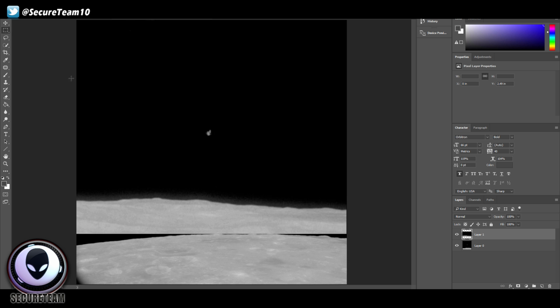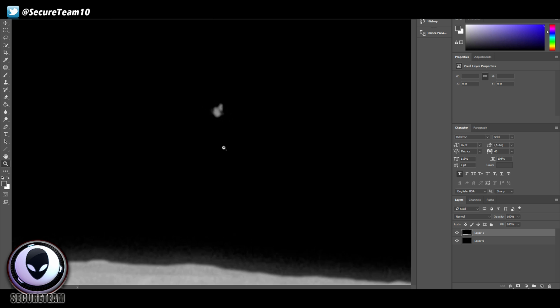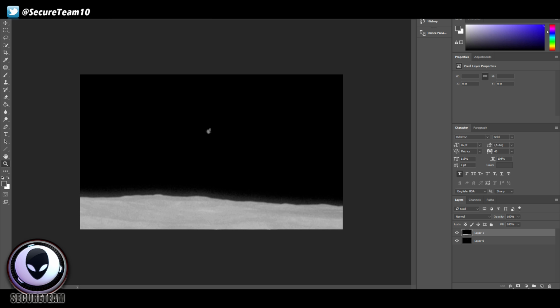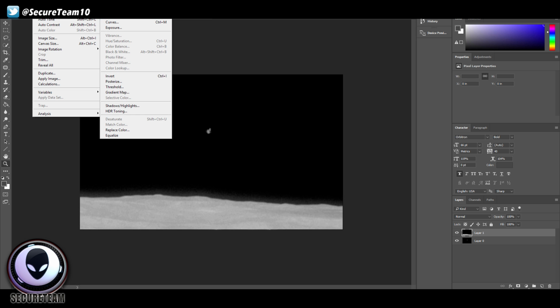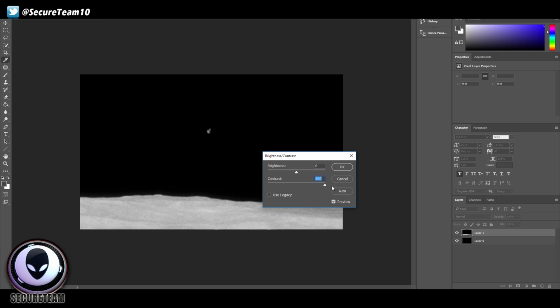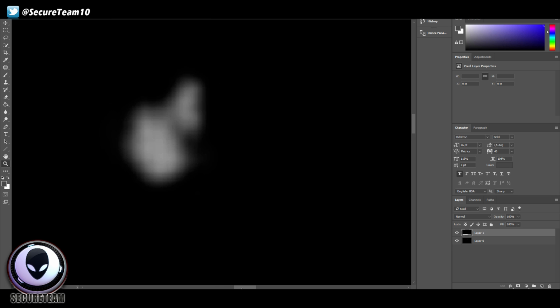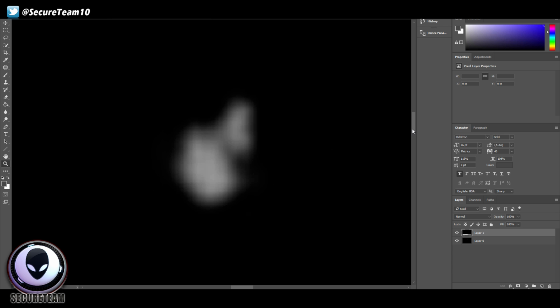All right, that's about as far as we can zoom in. So what we're going to do is blow this up and crop it out, and now we can really zoom in without that pixelation. And this definitely seems to be something. Could this be the same object? I'm not sure. It's much closer to the surface of the moon. We'll add a little bit of contrast here and see if that changes anything. And we pretty much have the same view. But again, this is another object. You find these things throughout these photographs. Unfortunately, even at the great resolution we have, it's still too blurry. But something is here, and again, this would seem to have a bit of a shadow to it as well.